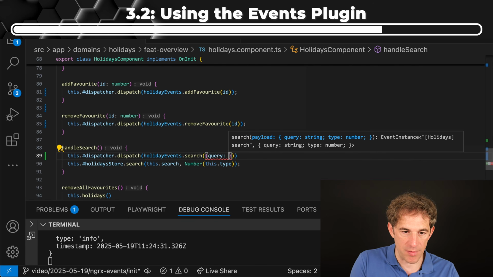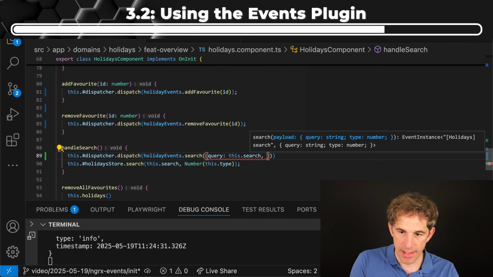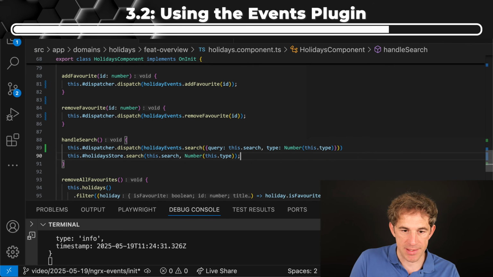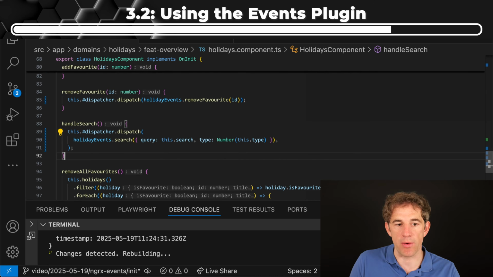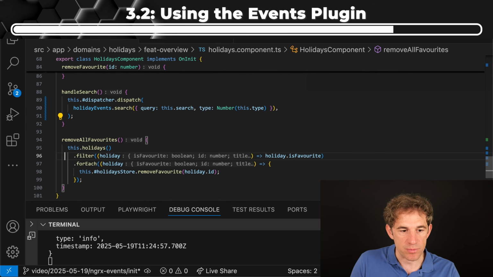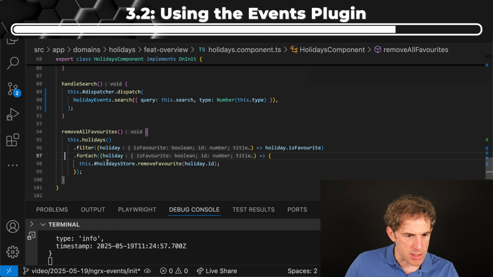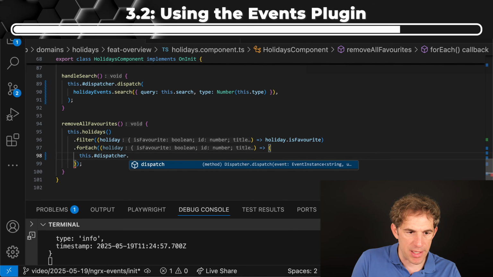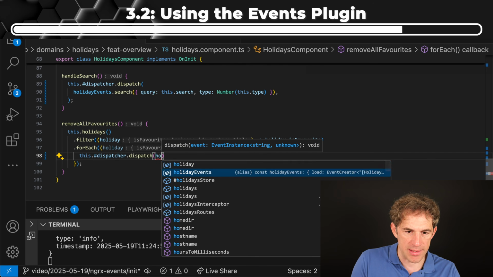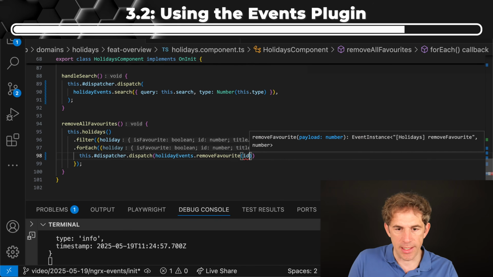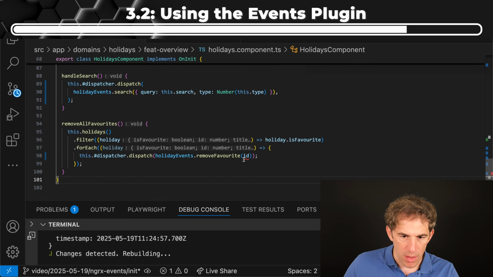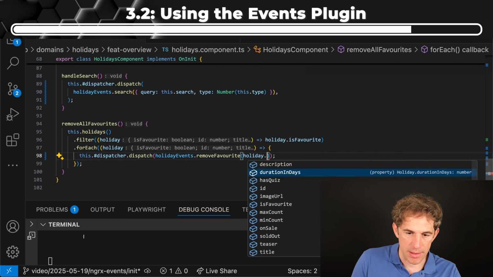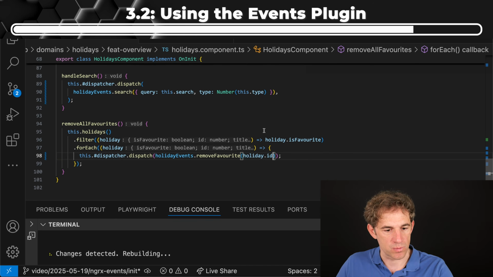Remember, the query is now search and the type is now number. Here we are using an object literal. This one can stay, no, this one cannot stay. We also need to say here this dispatcher, dispatch, holiday events, remove favorite ID, or in this case it's holiday and just ID. Okay.